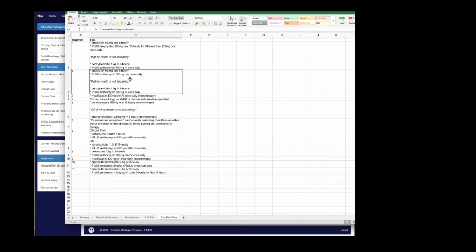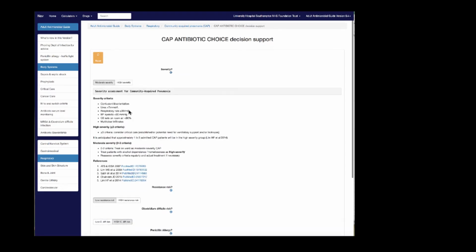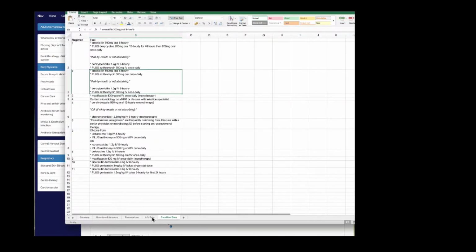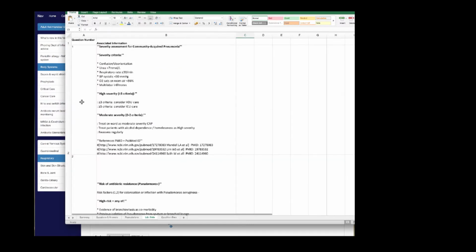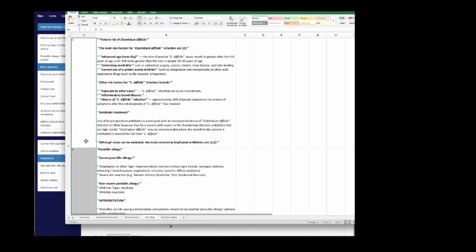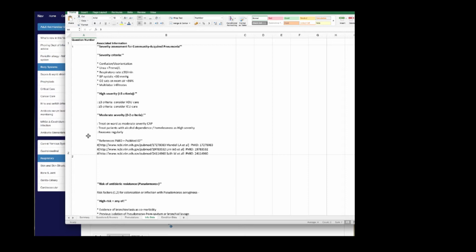So there's one final piece of information, and I'm just going to flick back here. When I click on the I button for severity, it gives me information about the question of severity. Why am I asking this question? What does it mean? And that data is held in here, in the info data. So for question 1, specifically about severity, question 2, question 3, question 4, etc. You don't have to put this information in, but if you do, this is the data that will be made available to your clinician when they click on the I button, either in the web viewer or the app.